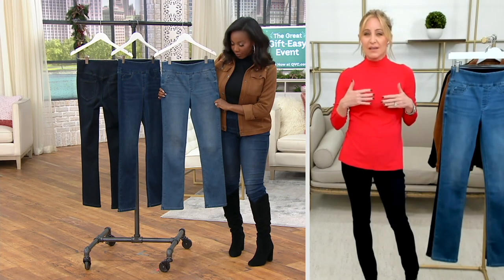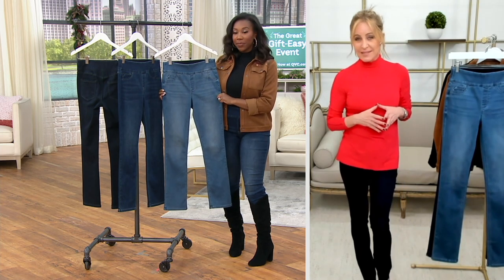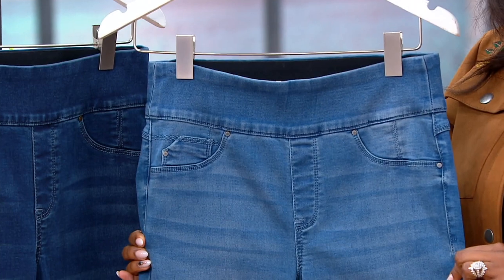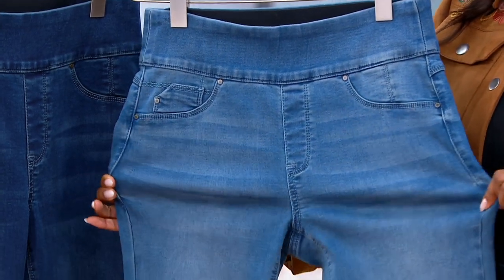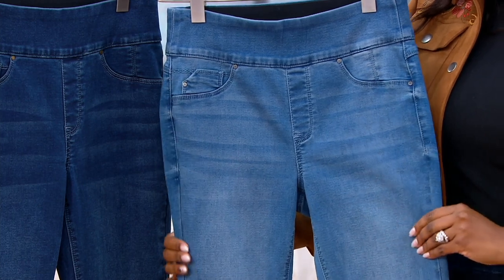They are so special. So if you are not familiar with Laurie Felt Los Angeles, we are a denim-based brand. We are denim innovators. Our team is chock full of denim experts, and we bring new denim innovation to QVC on a pretty regular basis. We have 3 fabrications, the silky, the classic, and the daisy denim that we're kind of known for. And this is the newest member of our family. It's called the clean jean.